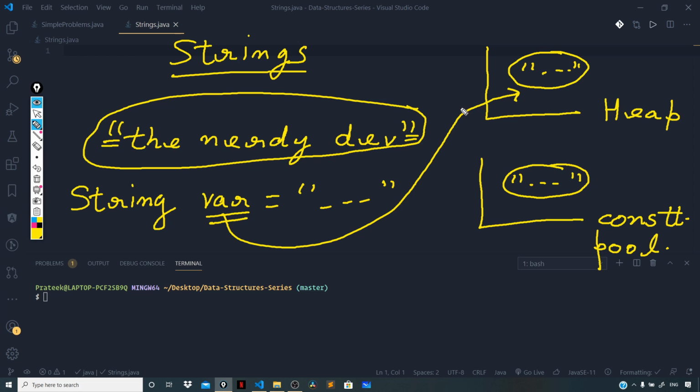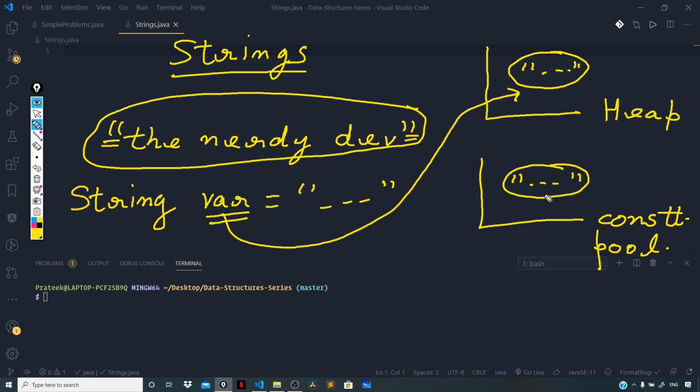So if you try to create a new string with the same sequence of characters again, then it will not create a new string this time in the heap. Instead, the new Java object or reference that you create will point to the version of the string that we already created and that is stored inside the constant pool. So it is not going to create a new string this time. Instead, the new string reference is going to point to the string constant pool as it holds the already created string object. So now we know in depth what strings are.